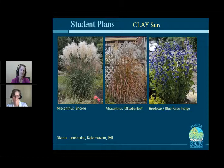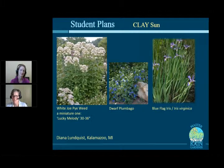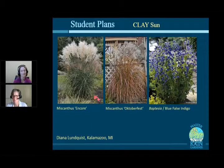But I think it makes sense to use big plants out there for sure, because you've got a big wide open area, so why not go for that? I've also never used the Baptisia in such a wet situation. I've read that it will definitely handle moist, or what it really wants is the sun. But I've never seen it in a super wet situation before, so that's another one to report back and let us know, because this is kind of pushing 3 days of not draining. It's pushing the edge of what I have experience with that plant. It doesn't mean that it can't handle it.